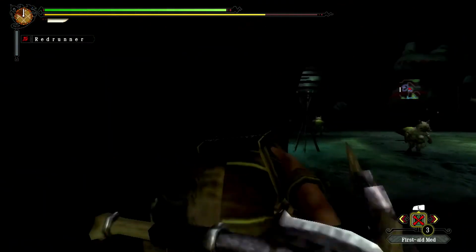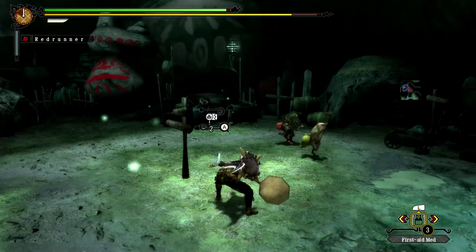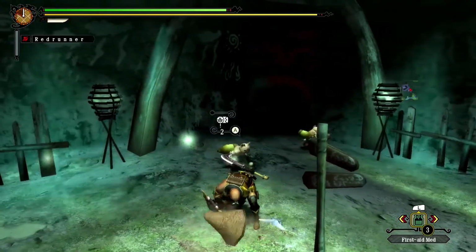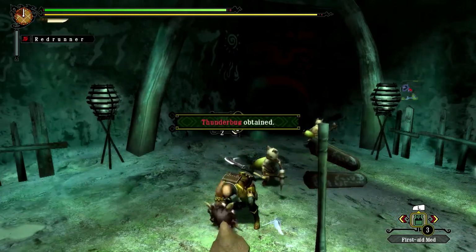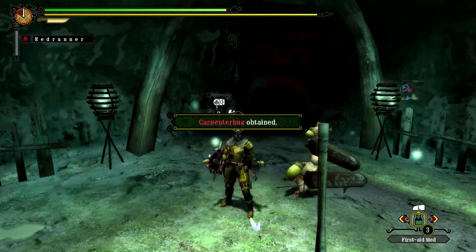And yeah, let's go for more carpenter bugs, because we probably can't get too many of them. Yay. Not a fan of the mega fishing flies, though. Those are basically wasted space. Yay!